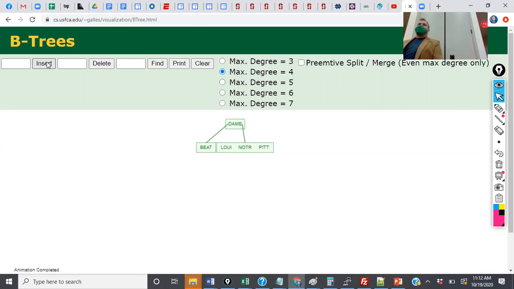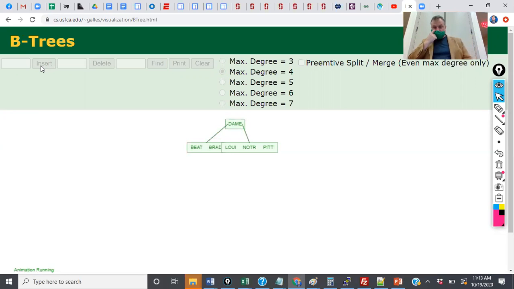And then I don't know if you all remember this, but there's this famous NCAA tournament basketball game where Bradley played Pittsburgh, and on the score it said Brad Pitt at the top, and everybody thought that was funny. So I'm just going to put in Brad for Bradley, and it's going to move over here, and it's going to become on that right one there.